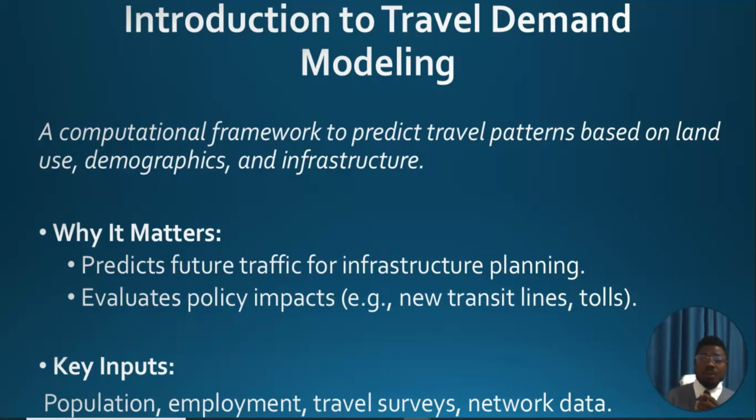And another thing is employment, that is the jobs, the opportunities that are available for some of the people in that city or in that region. Then the travel survey and network data. So these are some of the key inputs that are very important when we are discussing travel demand modeling.